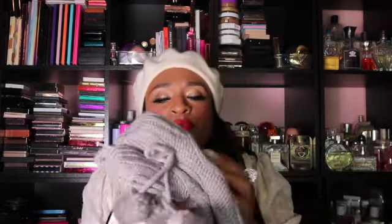The next thing I got here is, I picked this. This is some comfy, cozy socks for the winter time. So I definitely picked this. I remember picking this out. How cute are these socks, guys? How cute! Yes. Oh, look at the insides. Nice and cozy and warm. Can't wait to wear this. Yes. Very excited for this.